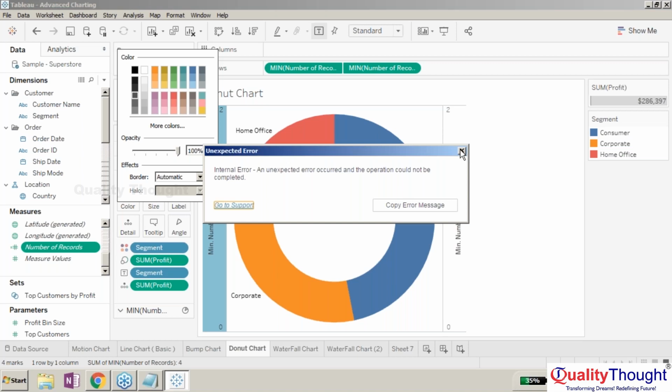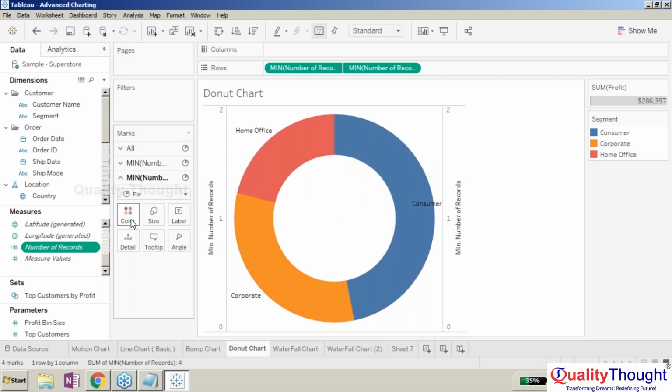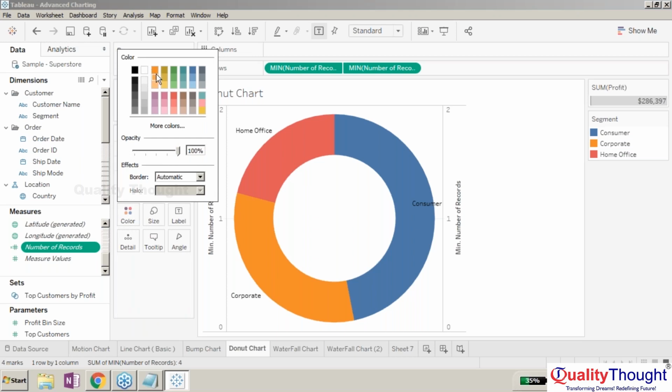Even the grayed out colors are not being picked up by Tableau sometimes, unless and until we do it like this. See, now it is good. But anyhow, it cannot be replaced with white.